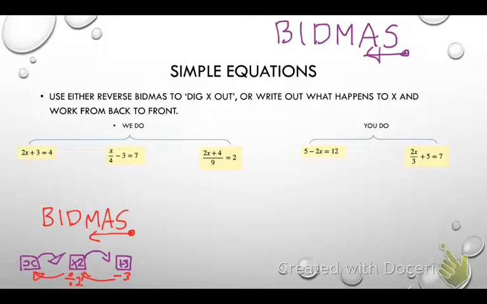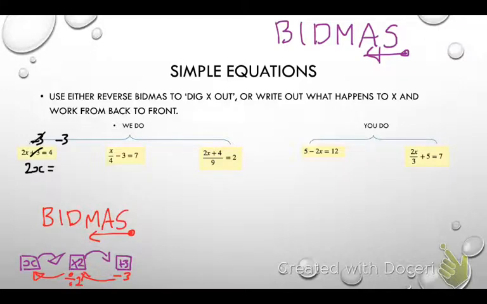So to solve that now, we're going to follow those steps in red. You can think about it in reverse BIDMAS as well. So the first thing we're going to do is take 3 away from there. Now it's a balanced equation, so whatever we do to the left side, we do to the right side. So we want to get rid of that 3. So we're going to take 3 from there. So 3 take 3 is 0. That leaves us with 2x on that left hand side.